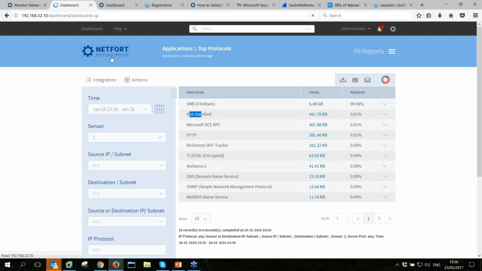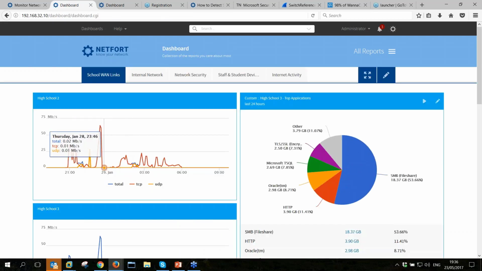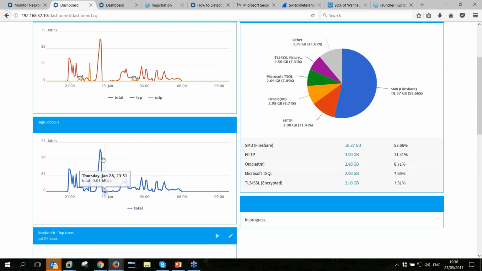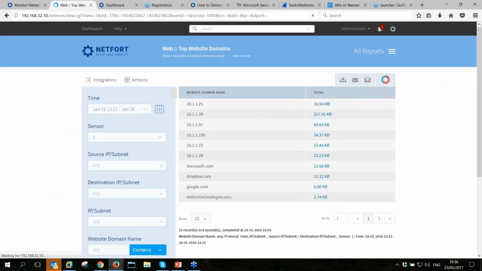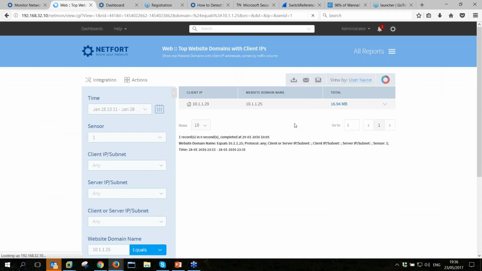So very, very useful, whatever tool you choose, to see if it has a graphing capability that it can graph traffic based on a subnet or multiple subnets, because you get this nice visual representation of bandwidth use. So check out if your tool supports that, and if it has drill down, like ours has, so you can see, well, that was that, and what was the HTTP traffic? Well, it was these domains or these clients, and drill down in and see what domains they accessed. So it looks like internal domain actually stressed the HTTP.